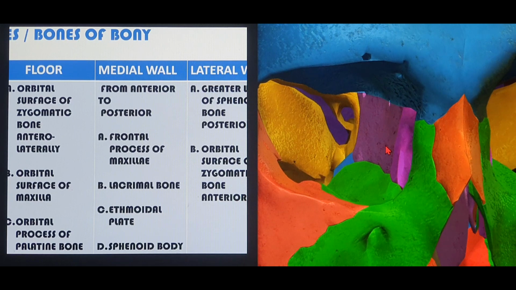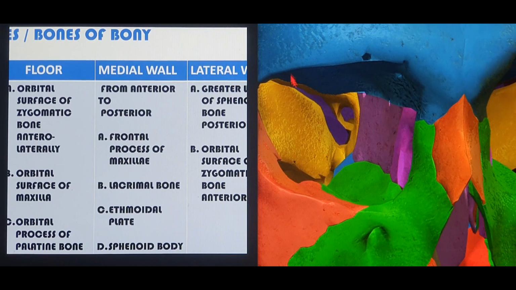That's the frontal process of the maxilla. That's the lacrimal bone. That's the ethmoidal plate. So it's a part of the ethmoidal bone. Basically, we know this bone as the lamina papyracea, right? So that's the thinnest part of the medial wall. And basically, the medial wall is considered to be the thinnest part of the bony orbit. So that's the ethmoidal plate, also called the lamina papyracea. And most posteriorly, we're going to get the sphenoid body. So once we enter the sphenoid sinus endonasally, we see the lateral wall of the sphenoid sinus being the posterior-most medial wall of the bony orbit. So 1, 2, 3 and 4 structures form the medial bony wall of the orbit. So that's the most important part of the medial wall.